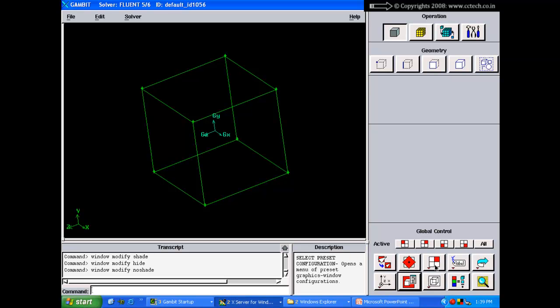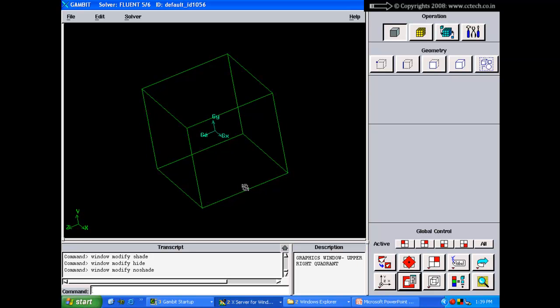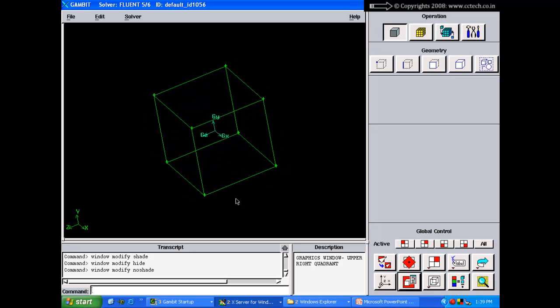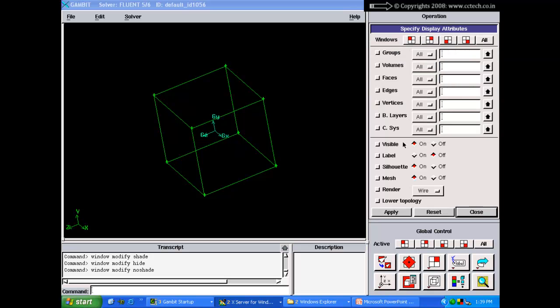Fine. This is again a very strong tool in Gambit, which is nothing but coloring entities. Whatever geometry is there in Gambit, they have assigned some color to it. If there is a volume, then the volume edges will be displayed in green color. If there are only faces, then the face will be displayed in, I guess, a cyan color. Let's have a look at it.